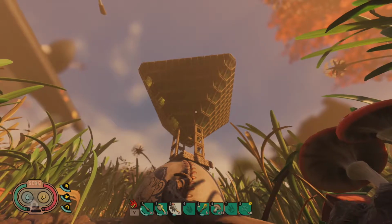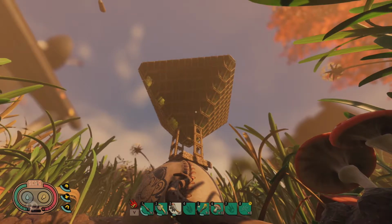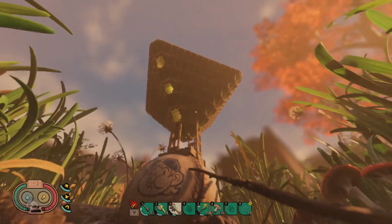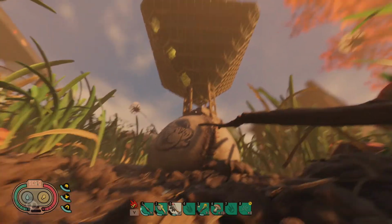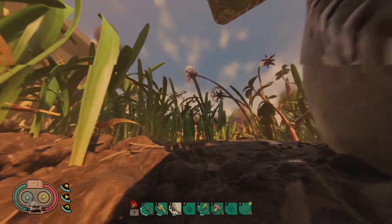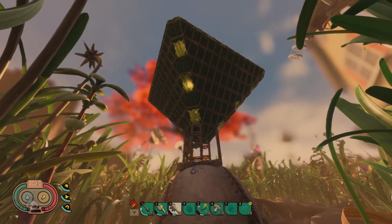Hello everyone. In this video we're going to go over how I built my upside down pyramid base that, when I put a zipline tower on top, became a spinning top. So you see I have it built on top of a baseball, so it's really tall already and it gets way up there. And I'll give you a couple of views from down here before I pause and tear down and start all over.